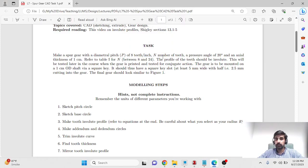N, number of teeth. If you scroll down, you'll be able to see how many teeth you individually have to work on. So it could be any number between 8 and 24. So I've assigned each student an individual n number. For practice, I'll be working with n=8. So for me, the diametral pitch is 8, and the number of teeth of that gear has to be 8 as well. And that incidentally is this gear. It has 8 teeth.